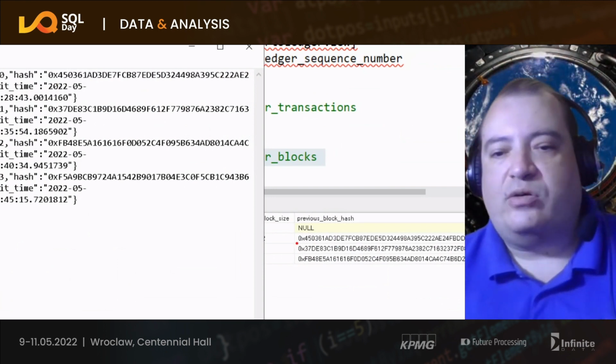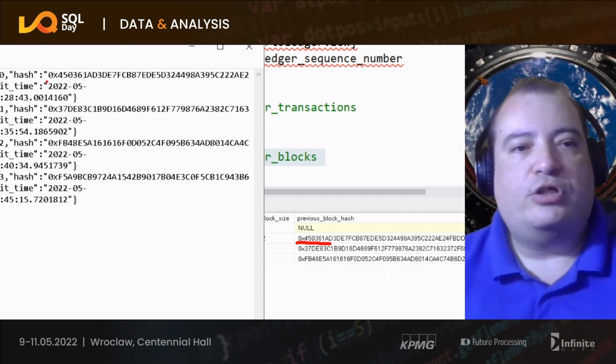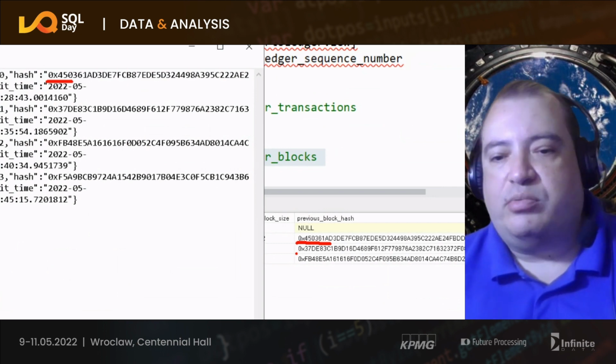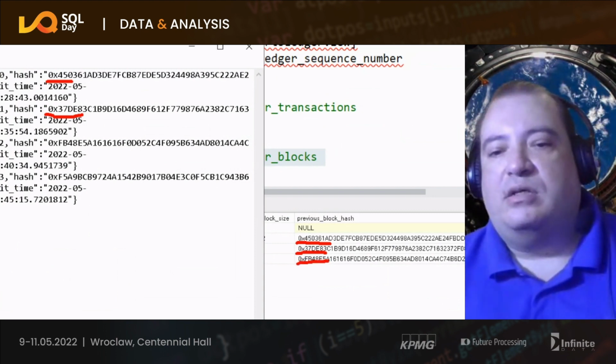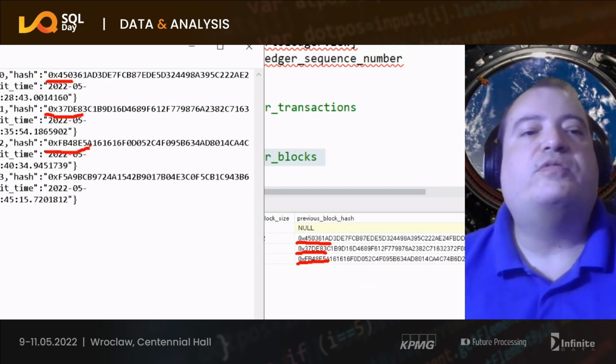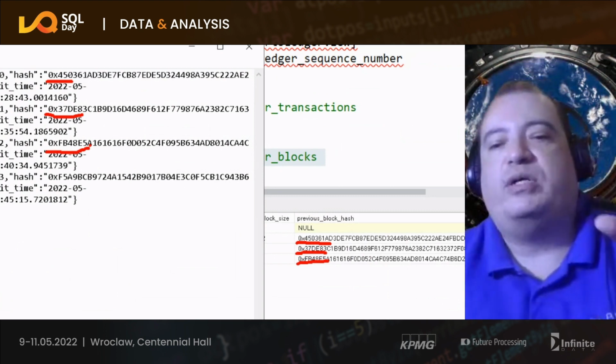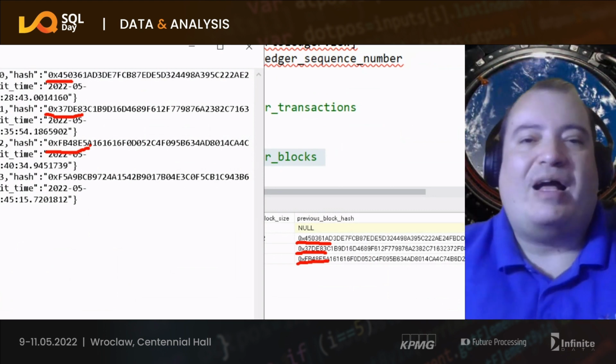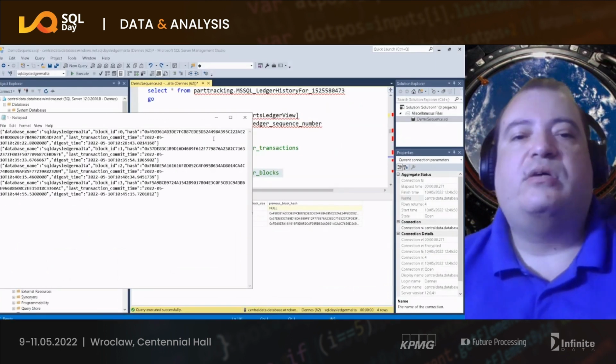So the second block has as previous block hash the hash of the first block. The third block has a previous block hash, the hash of the second block. And the fourth block has a previous block hash, the hash of the third block. So we can't make this relation directly on system table, but if we compare this information with the file, we can see the relation happening.